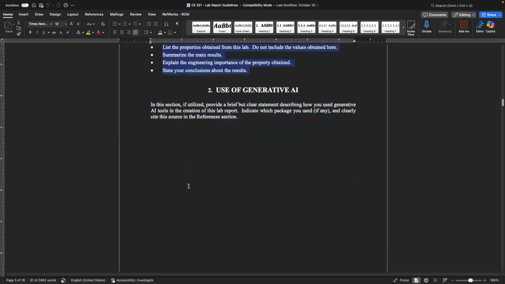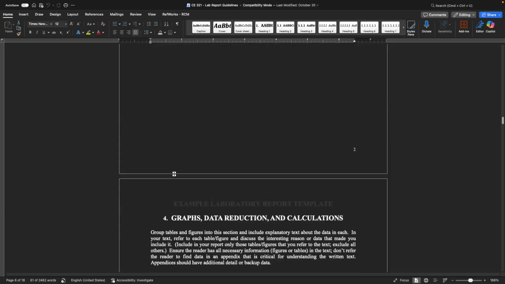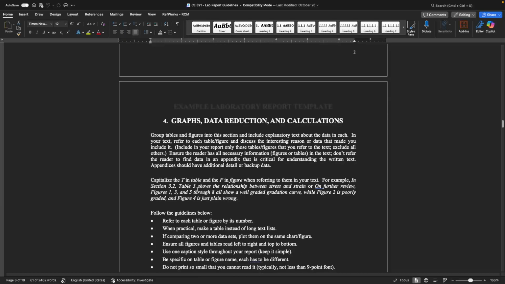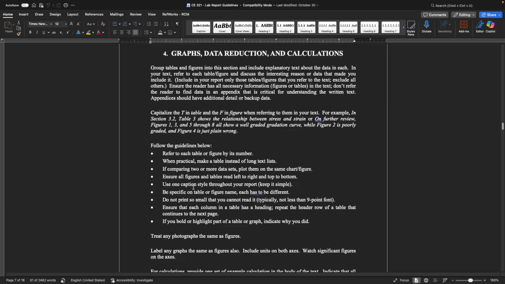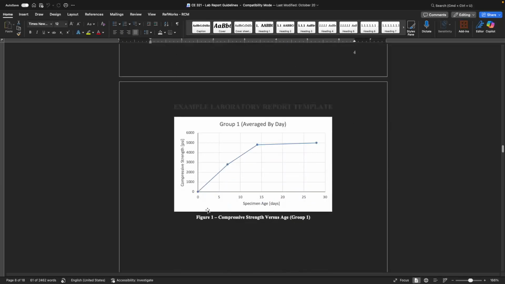The only other thing I wanted to mention on the lab report template, and we'll discuss this probably next week when you all are really in the thick of getting your report together, is when we look at this section here, for example, on the graphs, data reduction, and calculation section, I put in here some sample tables. I've got here some sample figures, but I want to be clear, this is not an exhaustive list of tables and figures. And honestly, based on how your group decides to present the data, it may not even be a correct set of tables and figures.